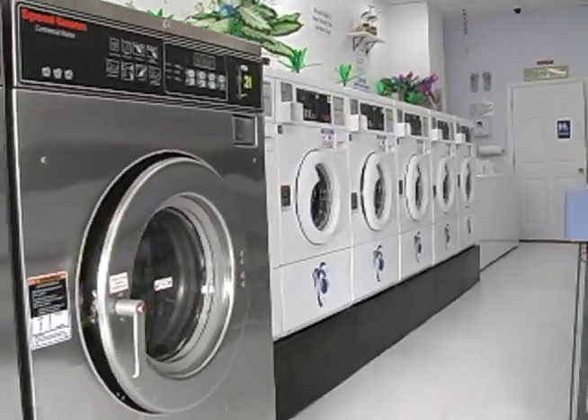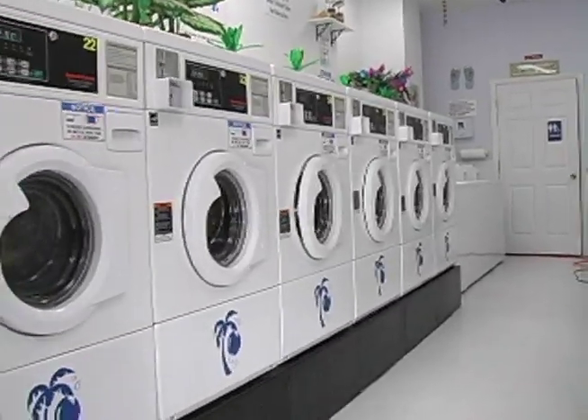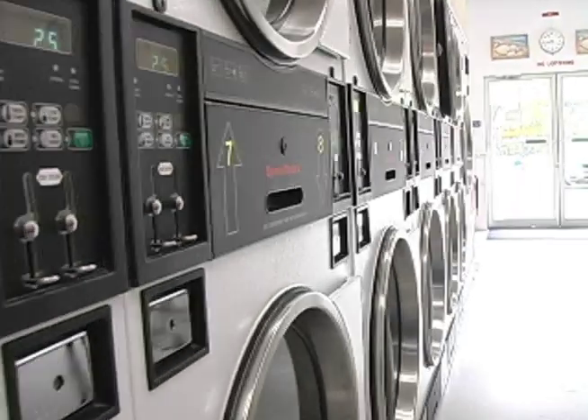There wasn't a piece of equipment that didn't get soaked by the water or the mud. We thought everything was a total loss. The mud was knee-deep everywhere — halfway up the double dryers, up the walls on the outside of the laundry equipment, inside the laundry equipment. Everything was a complete mess.